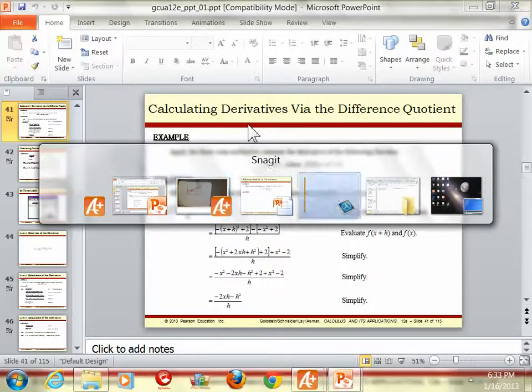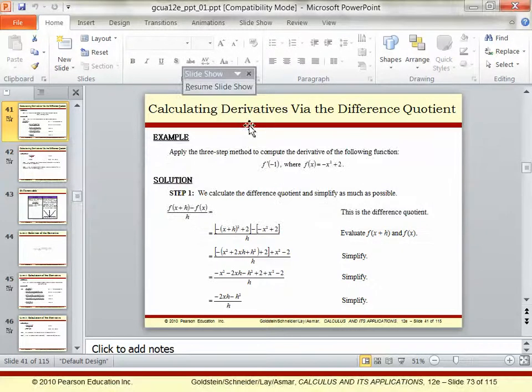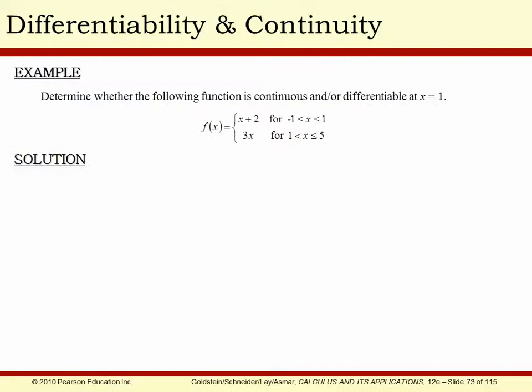Okay? So it's not differentiable. We want to know, is it continuous at x equals 1? Okay, so let's look at that problem. We want to know, is it continuous at x equals 1? So we're going to have the limit, and I'll switch over there in a second, as x approaches 1 of f of x from the left-hand side.